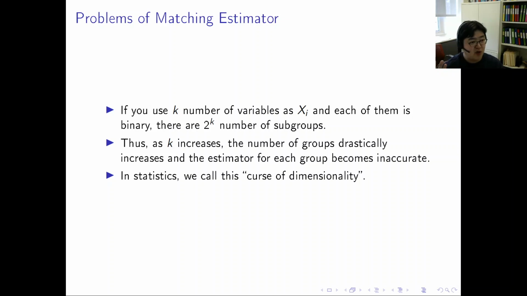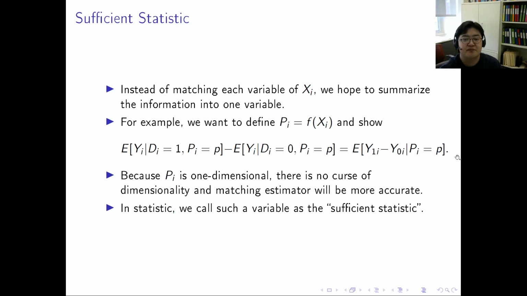And of course, we know the answer. We know the remedy. We need to reduce the dimension. It's a simple but clear solution to this problem. So the main ultimate goal of this section is to find a way to reduce the dimension without losing any information. That's what we want. Okay.